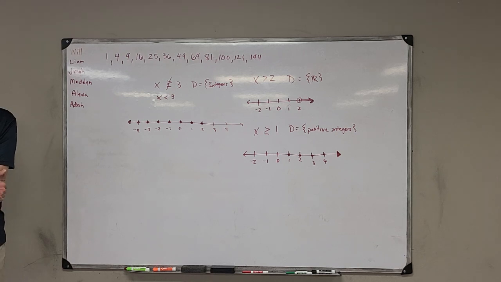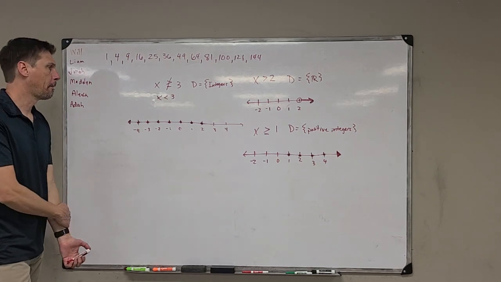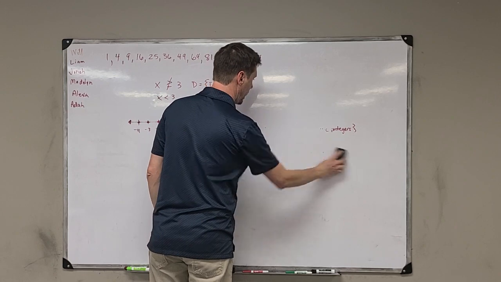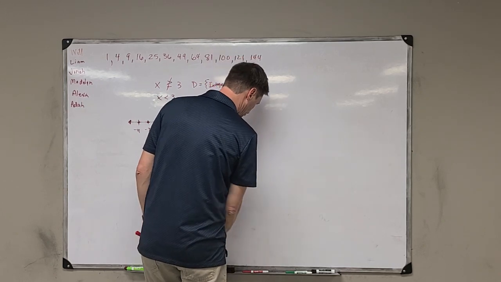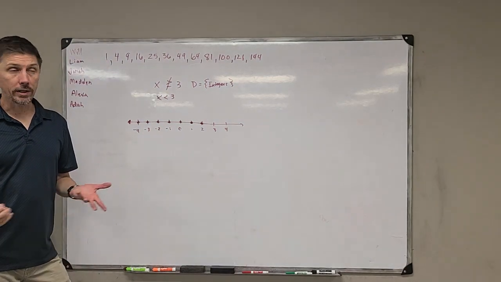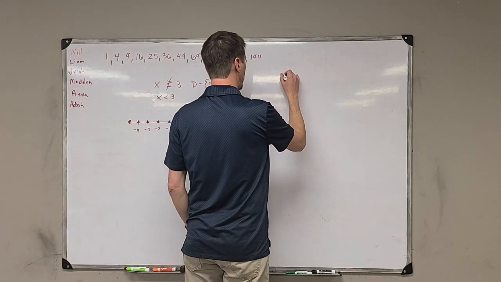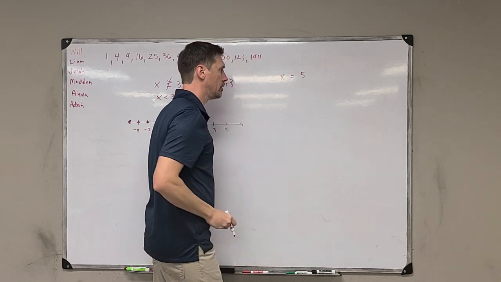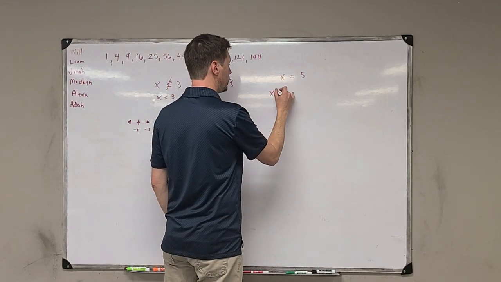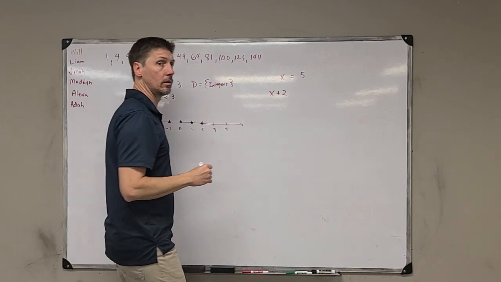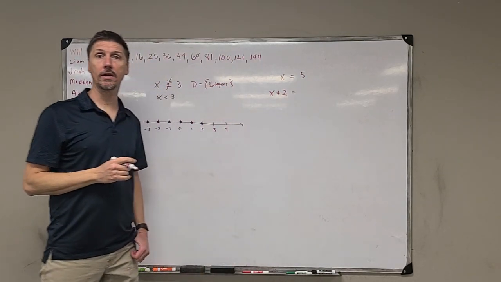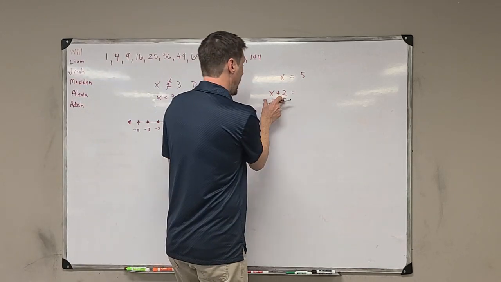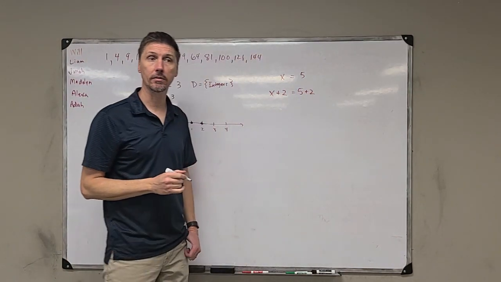The last thing they note in this chapter is that with inequalities, the additive property works just like it works for equations, right? So if we have x equals 5, then it's totally okay for us to add a 2 to this side of the equation as long as we do what? If we change one side of the equation, what do we have to do to the other side? The same thing, right? So it's okay to add a 2 over here as long as I also add a 2 here.